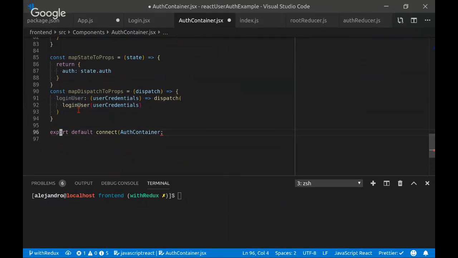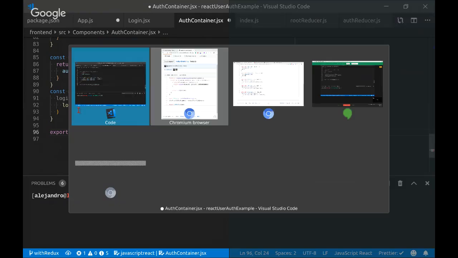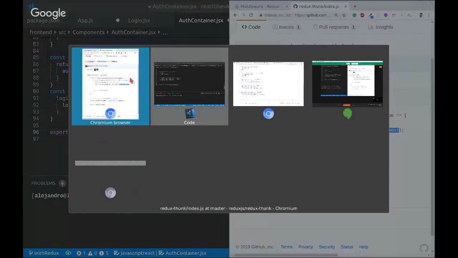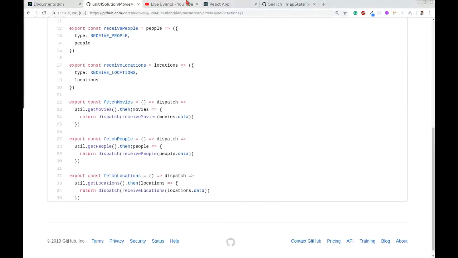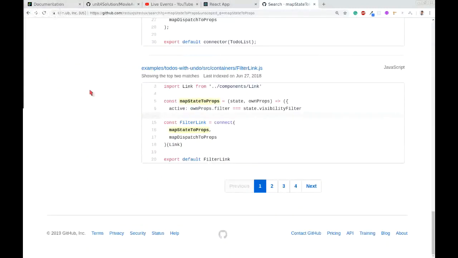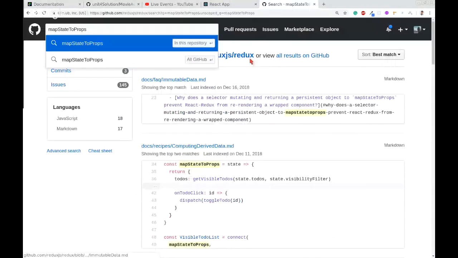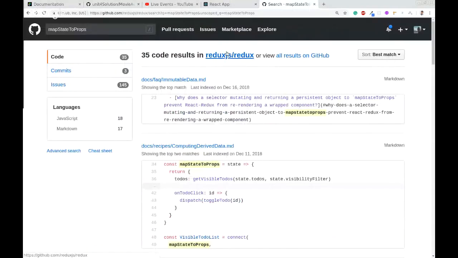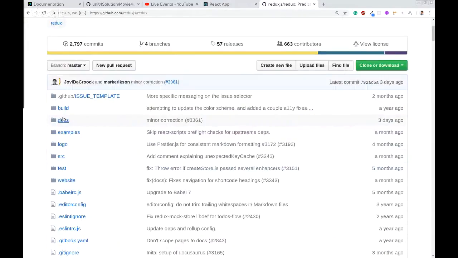And now for the final connect, we passed. Yeah, let me show you this one. I like the docs for this one, I think. Let's see what connect does.